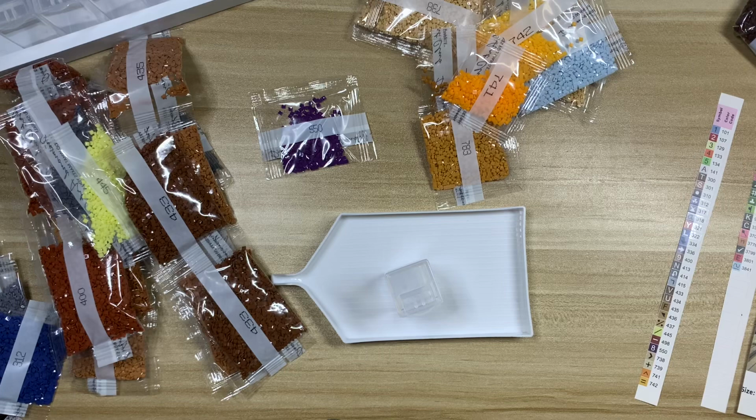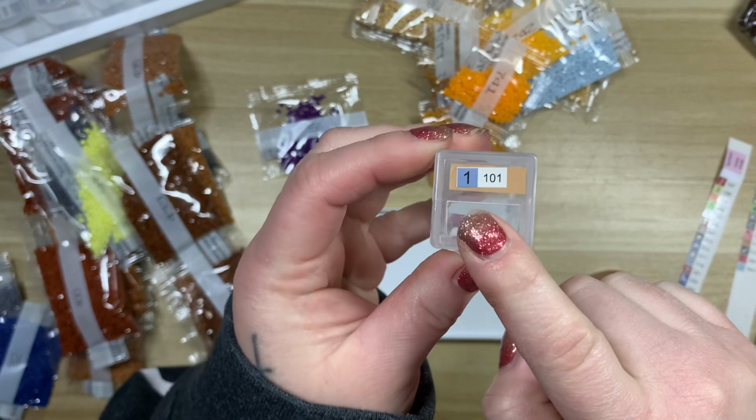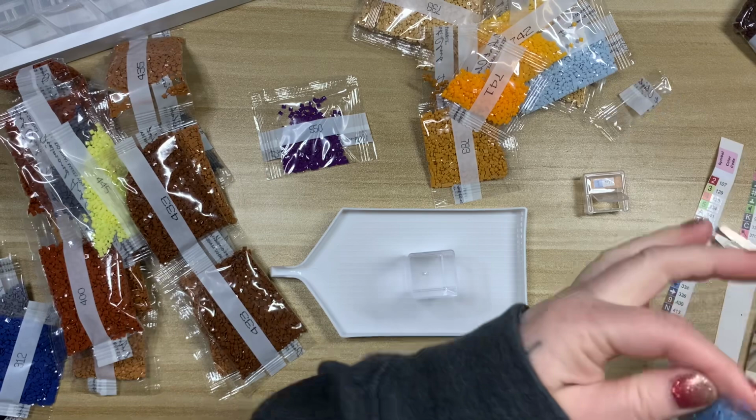When I kit up, I like to put washi tape down on my containers. It just helps the de-kitting process. I don't have to worry about my stickers leaving a yucky residue. So I like to use a thin washi. And on the Diamond Art Club stickers, I cut off the serial number, I think is what they call it on Diamond Art Club. And I just use this symbol and then the DMC. And let's do that. So it looks like this kit has 6 ABs, which is crazy.